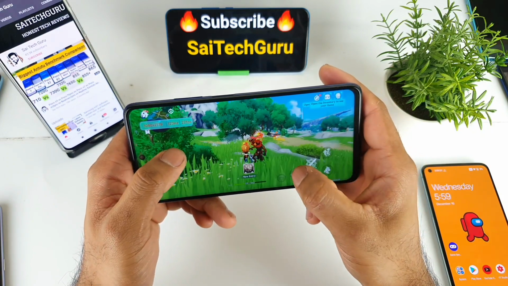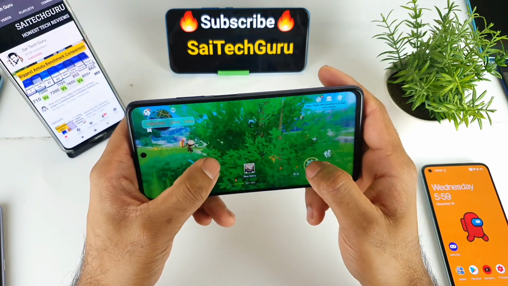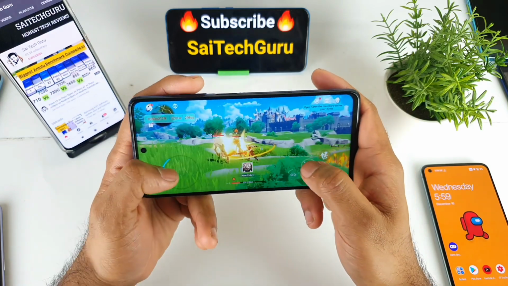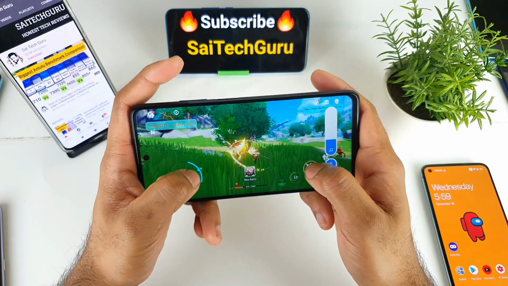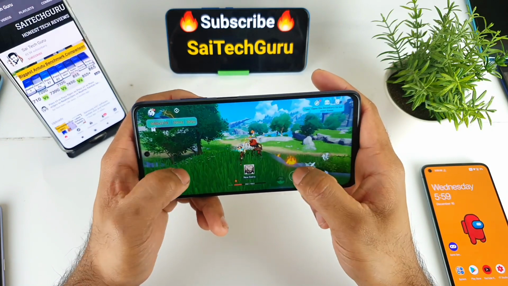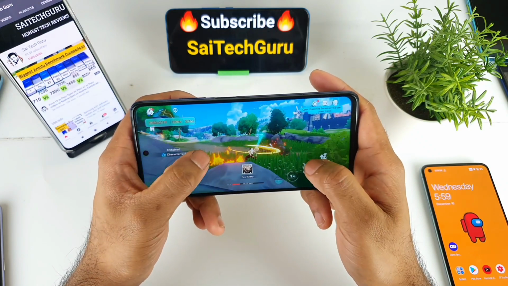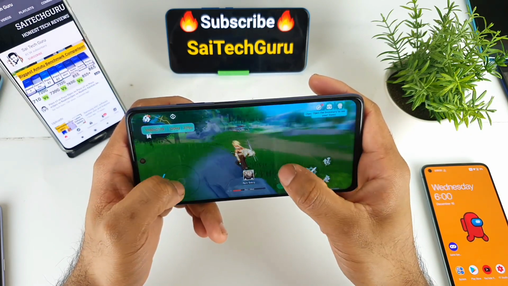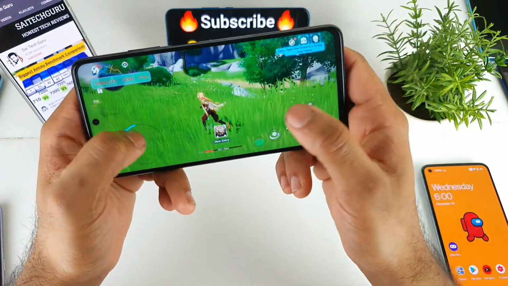So now I can feel some kind of lag here. Right now there's a lag going on, friends, I can definitely feel it. I'm getting around 27 fps. So 27 fps I'm getting at the moment. And 32 fps at the moment, as you can see here. So these are the highest values which I have set.